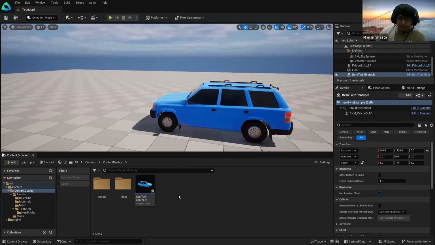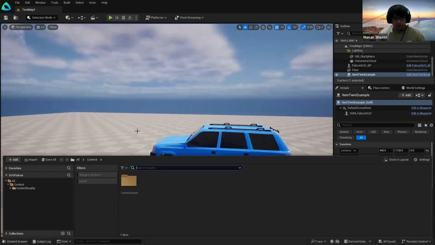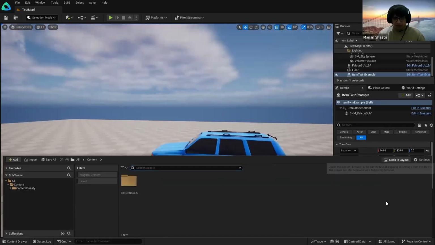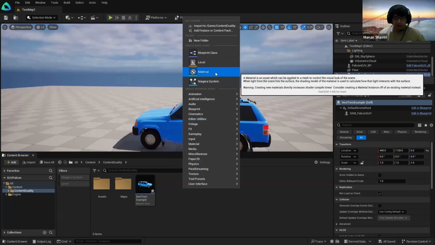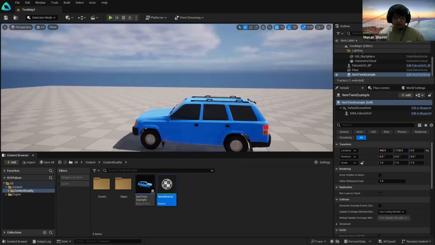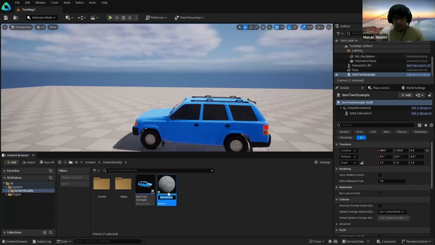But essentially, if you right click in an empty space here in your content browser, for some of you this might be collapsed like so. So you'll find it down here. I usually like to dock it so it's always open. I'm going to right click and create a new material. Okay, and I'm going to call it M underscore test material.